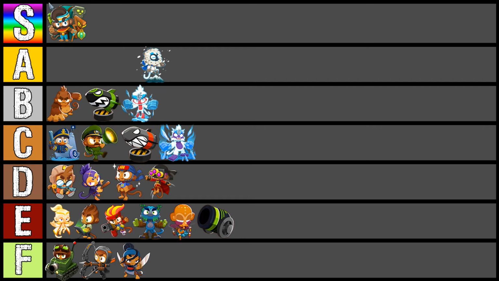Now, Snowstorm, I would say, is our first of the A category. I don't know why it's over here. Why am I putting this over here? I don't know why, but it's definitely there because it is incredibly useful in order to slow down ceramics.